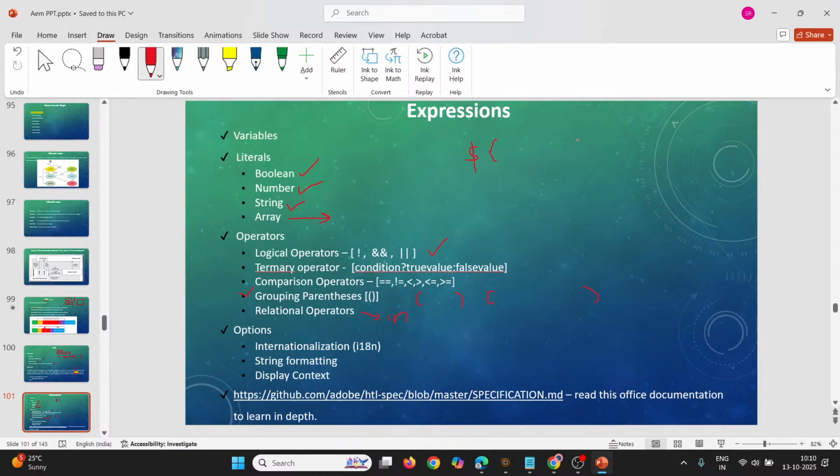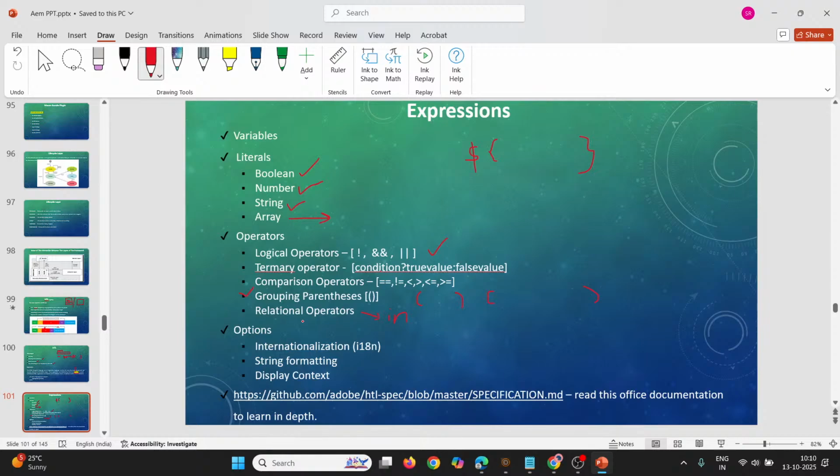So in order to perform these actions, like I want to use operators, but if I go for HTML, HTML is a markup language, which will just display whatever you write, right? Suppose I'm writing equals to, or greater than or equals to, it will try to display only greater than or equals to. It will display only whatever statements we write. Because it is a markup language, you can't perform any logic inside it.